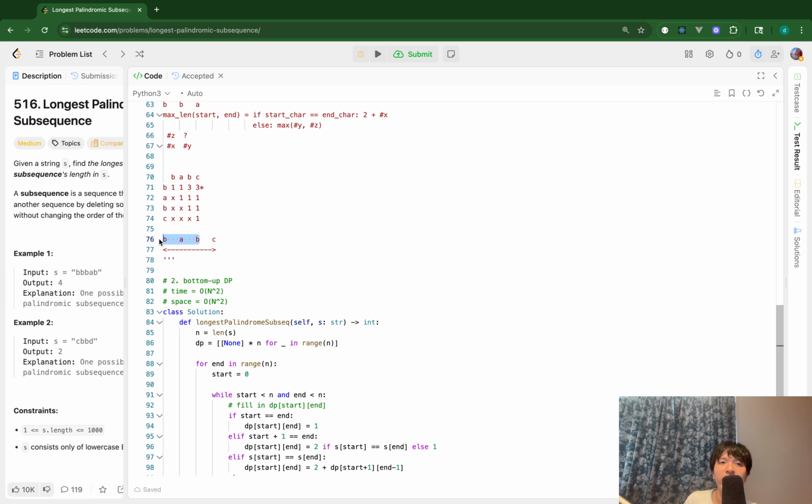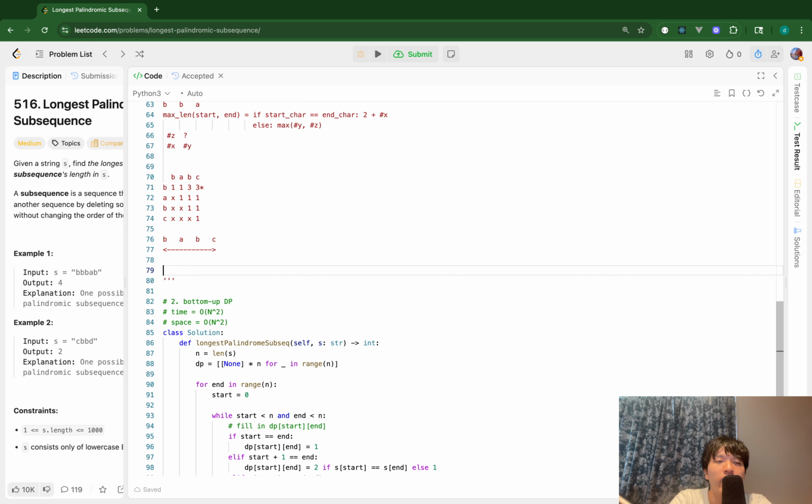And the problem here is that I don't know which I chose for the longest subsequence. And to know that, I actually have to take a look at the DP table. So I will write the thought process.